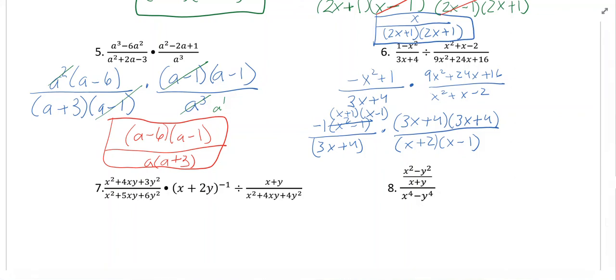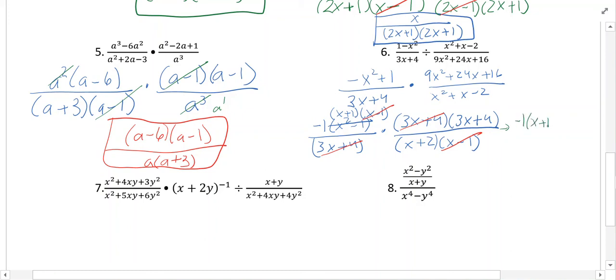All right, so now that I've done that, I can go ahead and simplify what I can. So this 3x plus 4 and this 3x plus 4 can reduce. X minus 1 on top can cancel out with x minus 1 on the bottom. And that's all that can simplify. So for my final answer here, I'm left with negative 1, because that's what I factored out, and then I have parentheses x plus 1. And then in this term, I have the 3x plus 4 over, so in the denominator, I'm left with x plus 2. So then all of this here is my final answer.